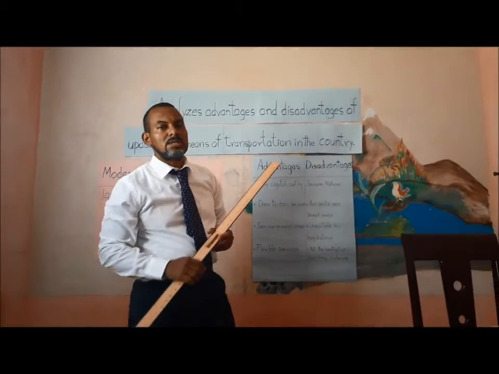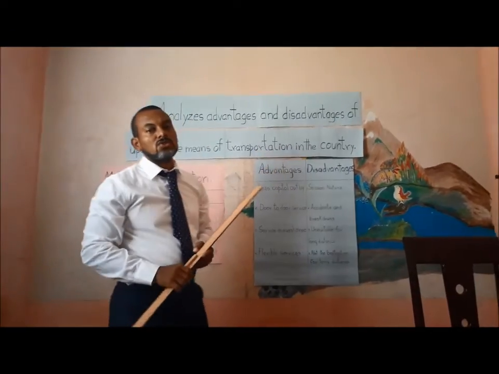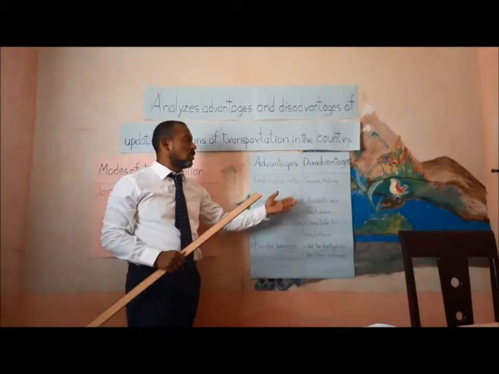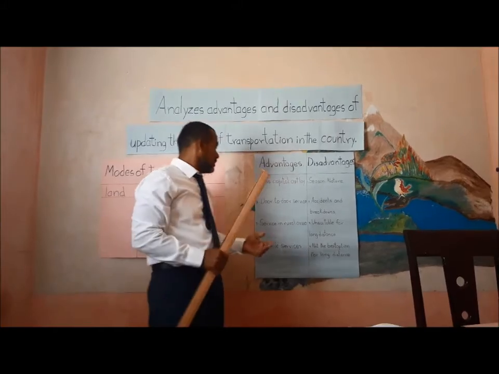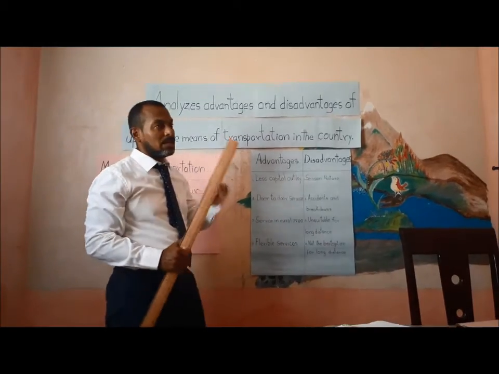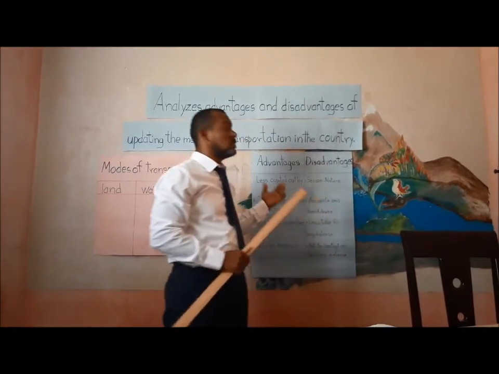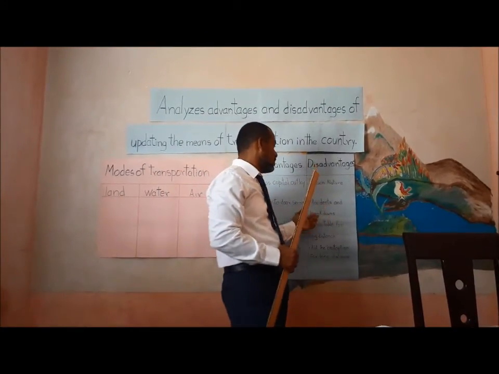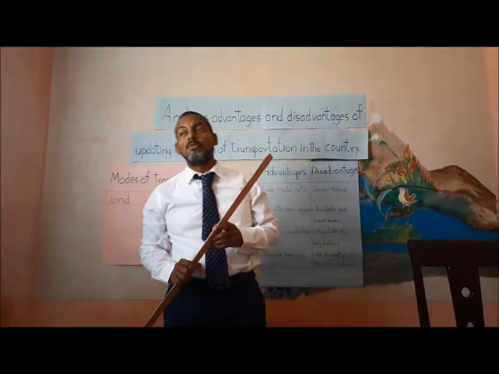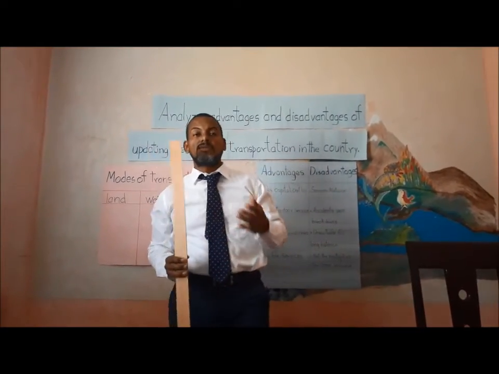Okay, let's continue with the second part of this class. These are the advantages and disadvantages of transportation. We have a group of advantages: less capital outlay, door-to-door service, service in rural areas, and flexible service. All are advantages of the use of transport in our country. Some disadvantages are seasonal nature, accidents, and breakdowns. Being unsuitable for long distances is one of the most popular disadvantages of the use of transports.